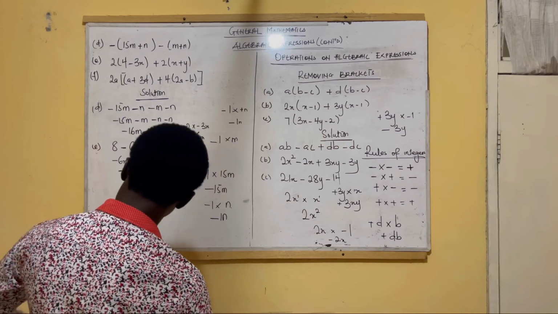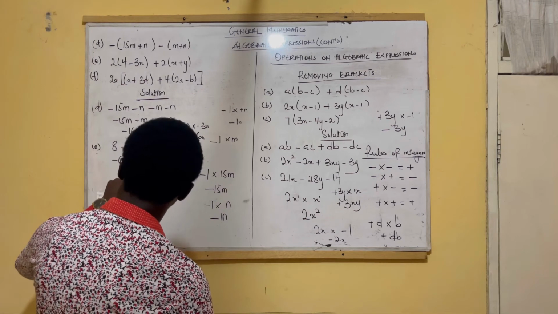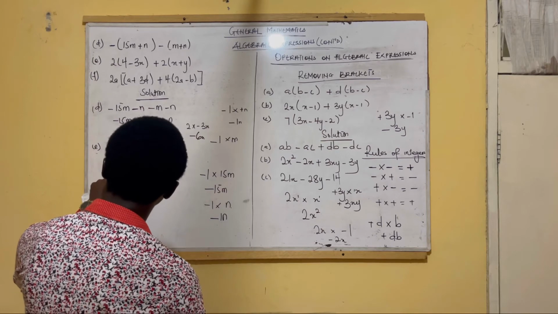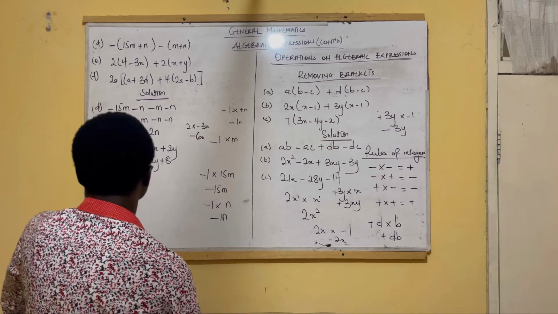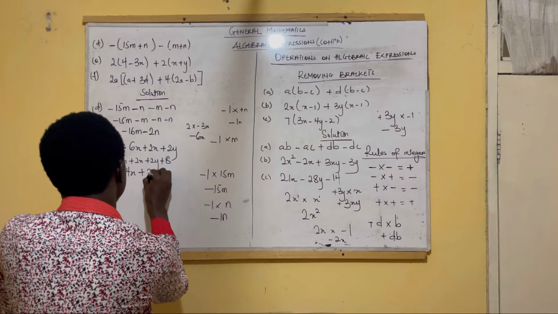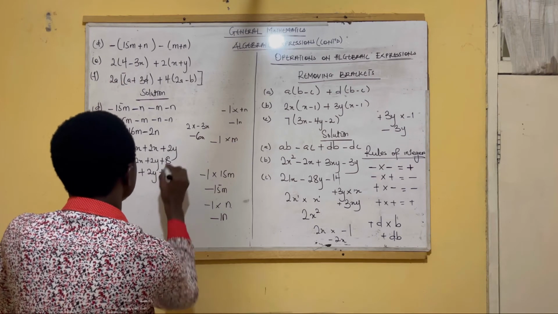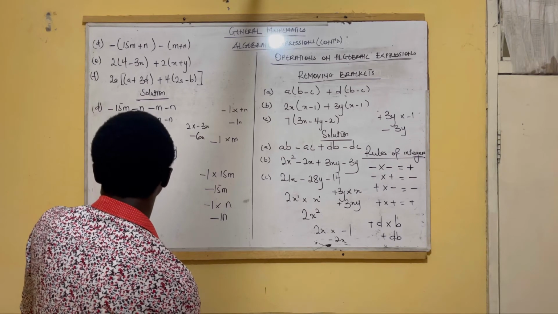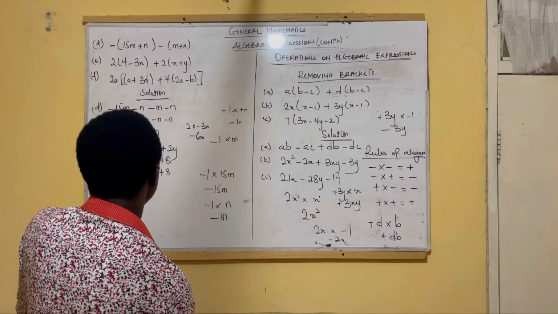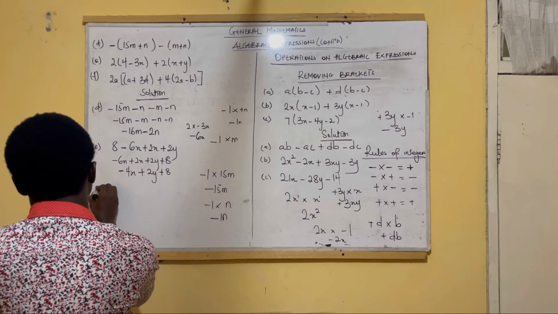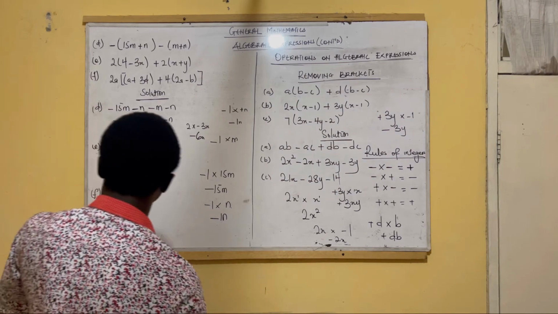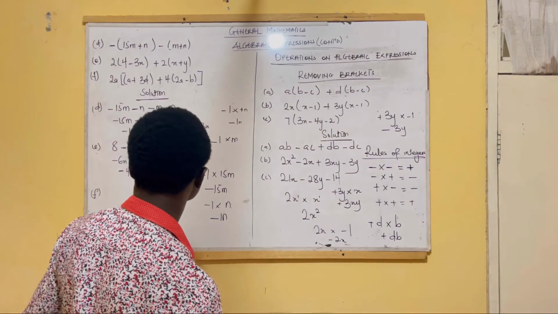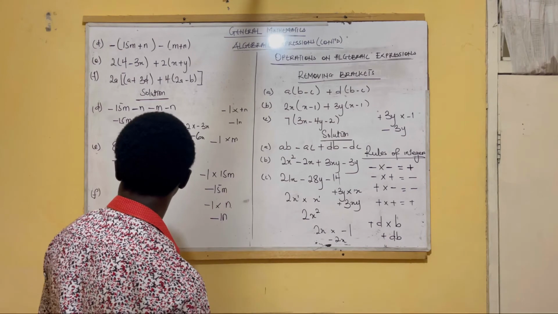It's negative because you owe 6 and you have an amount of 2. 2 will pay some of the 6. In fact, 2 out of the 6, you'll be left with 4, which is a debt. So plus 2y plus what? 8. Okay. Any questions so far? Alright, we can now look at the last one. Can you please try this before I produce the master solution? Can you try this yourself?